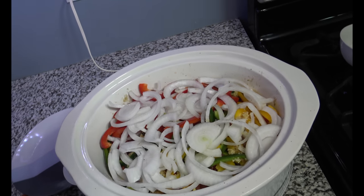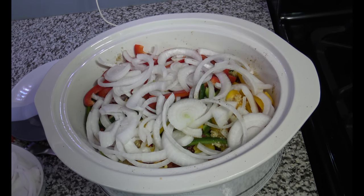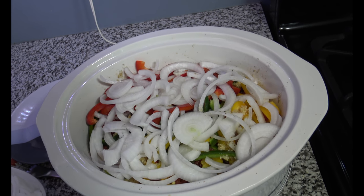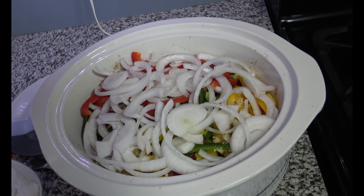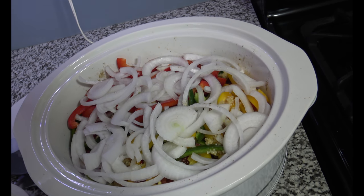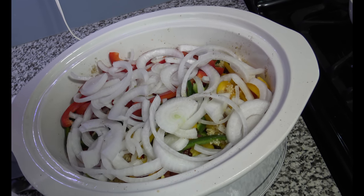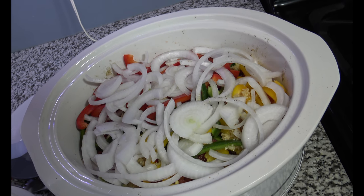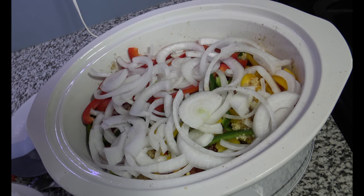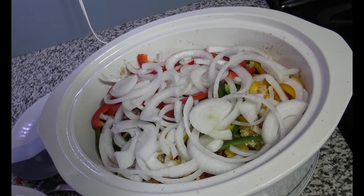Okay, there you go. So let us recap. As we build this crock pot chicken fajita dinner, we have already poured the 1 can of tomatoes into the bottom of the crock pot. We spread it into an even layer. We topped it with half of the peppers and half of the onions. I was supposed to have shoved my minced garlic then, but hey, I forgot. You top it with the chicken breasts. You sprinkle your spices on the chicken on both sides. Then you top with the second can of tomatoes, layering with the remaining half of the peppers and onions.